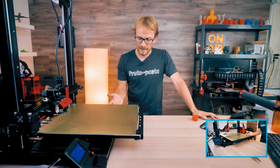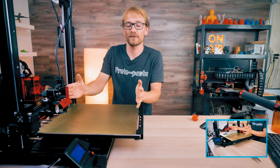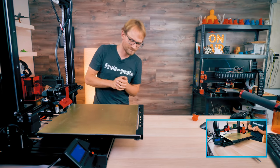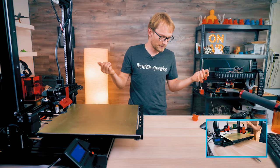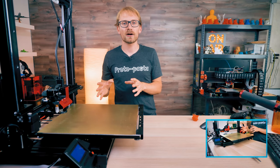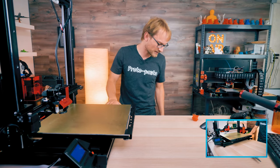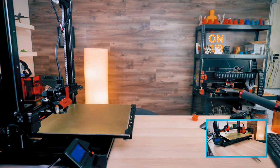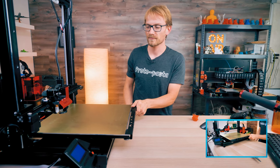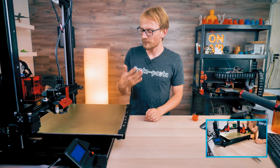I would have loved to see a flex bed, especially with prints this big. You're going to have a real tough time removing a 40 by 40 centimeter object from this, but maybe you can put a Wham Bam bed on that, but it does not come with one. Having another layer on top does add weight, and this is pretty weight optimized. The CR-10 bed actually feels weightier than this for some reason, maybe because there's a bit more friction in this one, but this is a relatively light bed for what it is.